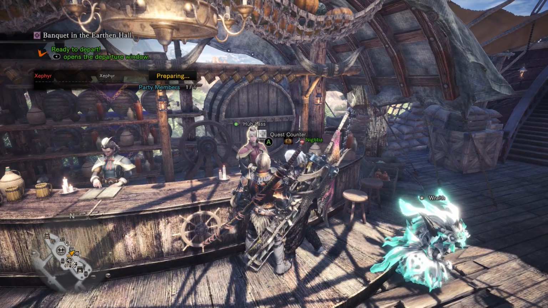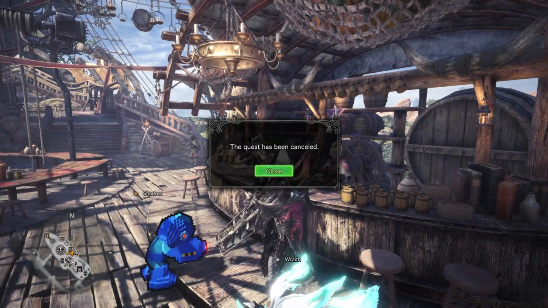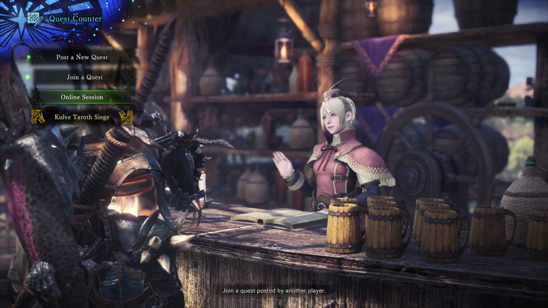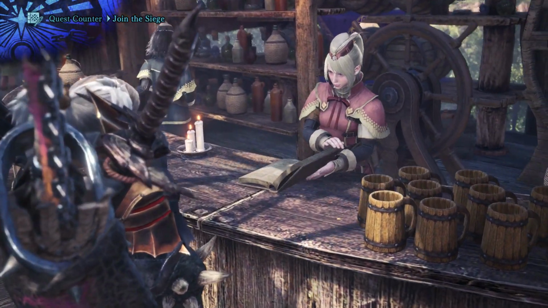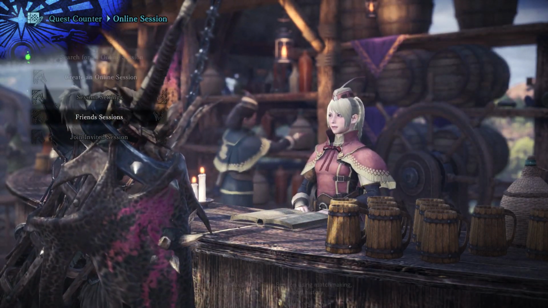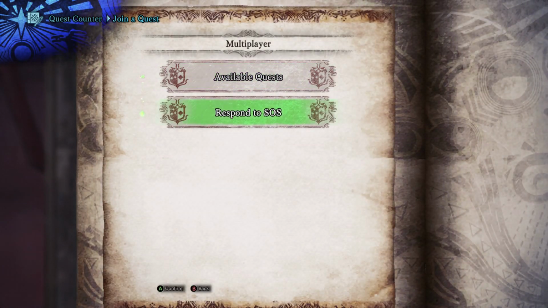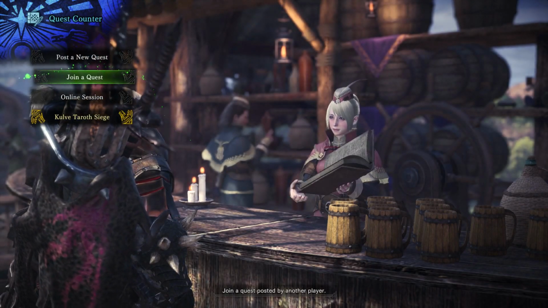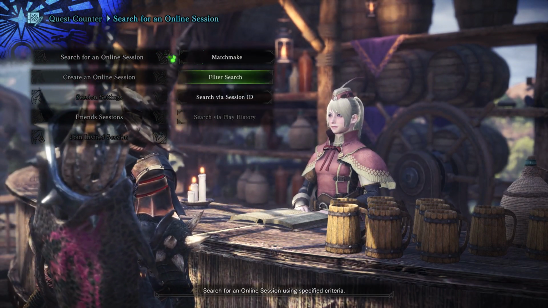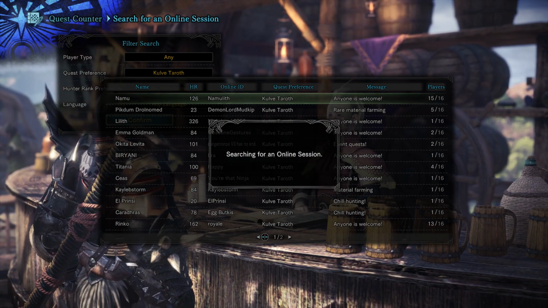Alright. Well, not ideal. Let's change rooms. I'll check one more time to see if anyone started one. This is the biggest problem with Kulve Taroth, when you run into stuff like this where there's just people hanging around doing nothing. It happens with... oops, that's not what I wanted. It happens with the arena a lot, too. Let's try this one.